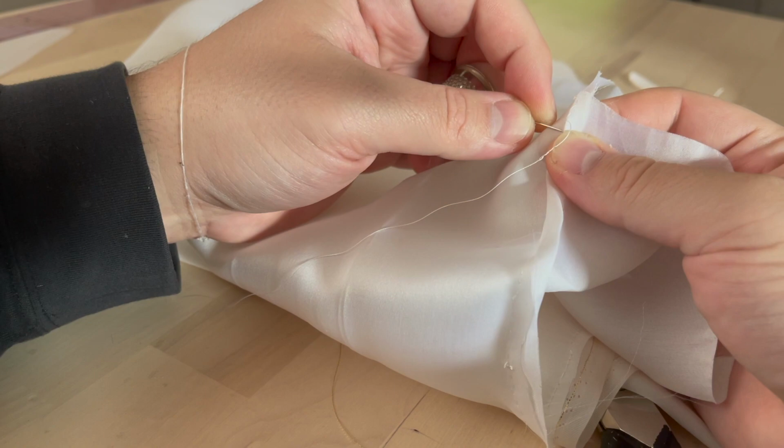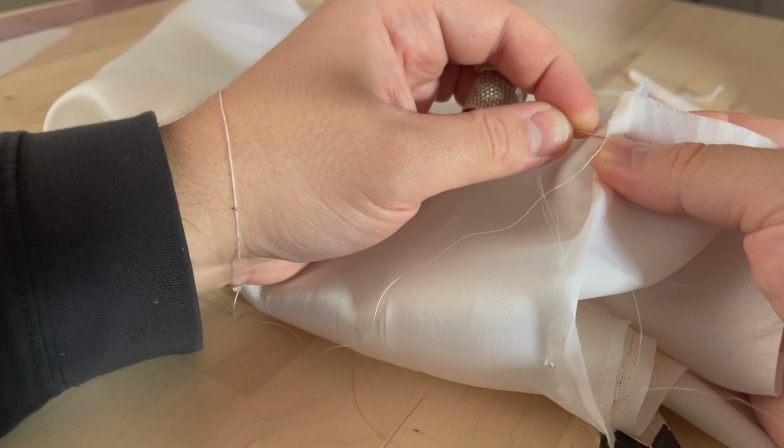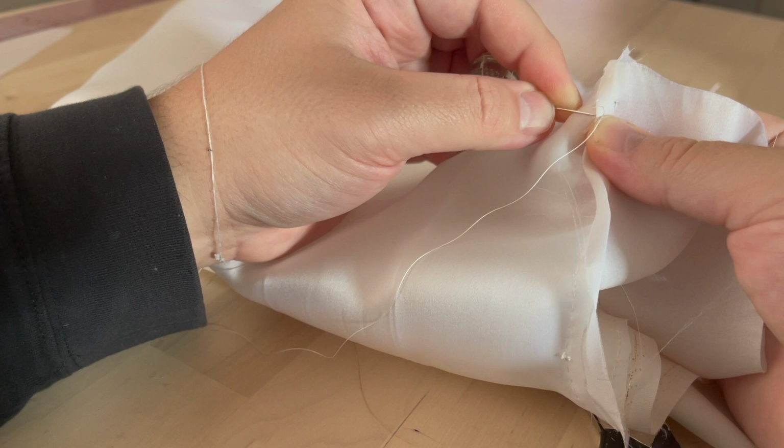Once I've sewn the seam of the sleeves, I then move on to the main body. My first step is to sew the side gores to the main panel of the body. I do this by taking the bias seam of the side gore and attaching that to the straight seam of the side body. What that does is keep the bias seam of the side gore from stretching out. If you attach both gores on the bias seam, it'll stretch out down the side of the body, and you don't want that to happen.